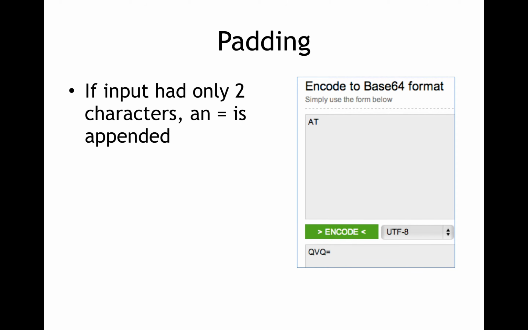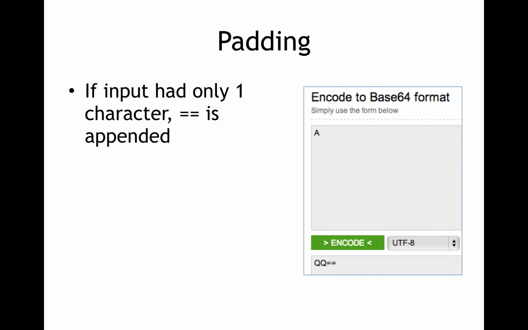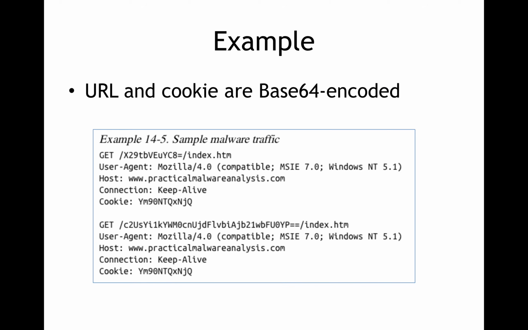And there's the padding. If you had only 2 characters, then it's only got enough to make the first, that's only 16 bits. So you have 6 bits here and 6 bits here and 4 bits here, and that's all there are. So you have an equals to indicate that you had to add another character to get up to a multiple of 4. All right. That's the game. If you had only 1 character, you get 2 of these to get up to 4 again. That's the joy of padding, for what it's worth.